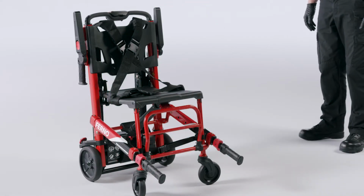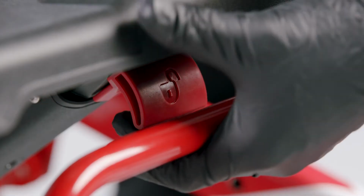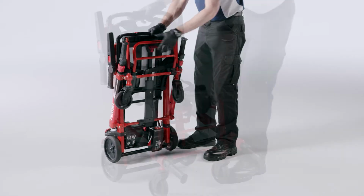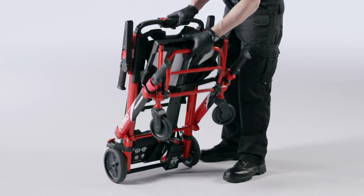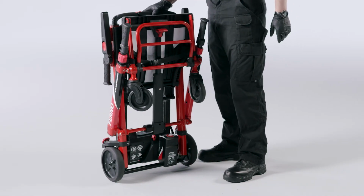To fold the chair, buckle and arrange the restraints to prevent interference. Pull the release lever forward, then begin folding the chair. Tilt the chair forward to keep the swivel wheels rotated outward, and press the seat against the back panel frame until the lock engages.